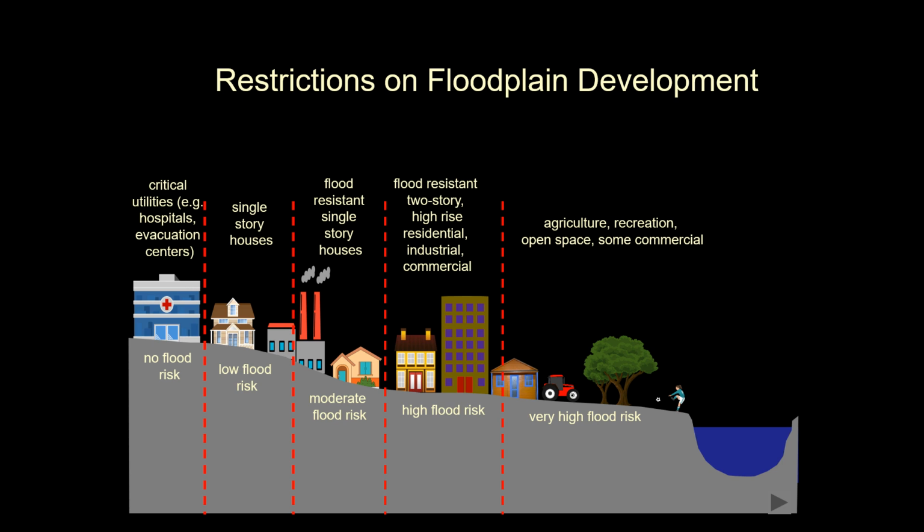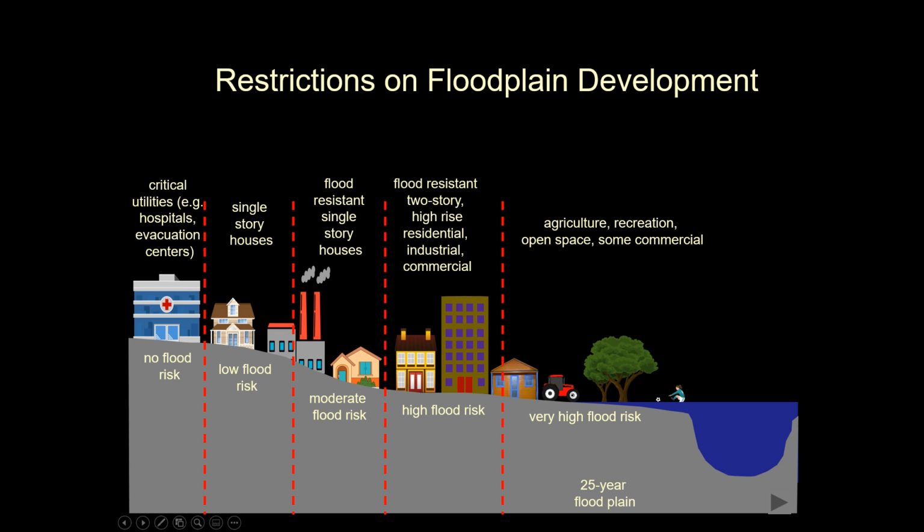I put together this graph so you can imagine how floodplain development is managed. If you live in an area of flood, where floods happen frequently, the very lowest lands, those most susceptible to flooding, are oftentimes going to be restricted. So in this example, these low-lying areas that have a high flood risk are zoned for agriculture, recreation, open space, commercial, things that won't be damaged as badly. As the floodwaters rise, here's our rising floodwaters for the 25-year floodplain. Areas that are high flood risk, well, maybe you would still build, depending.